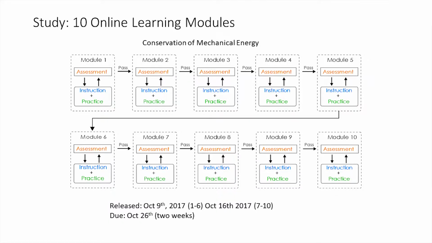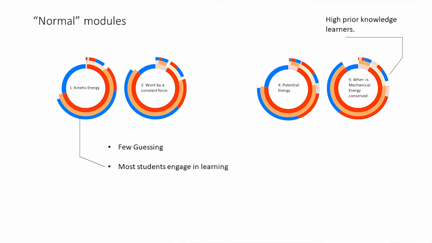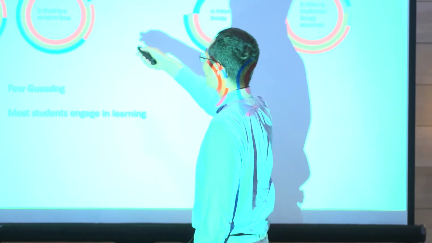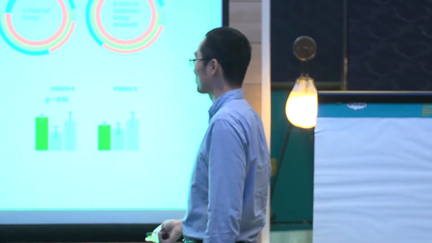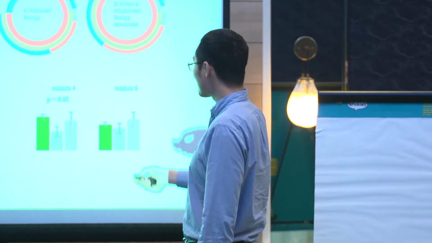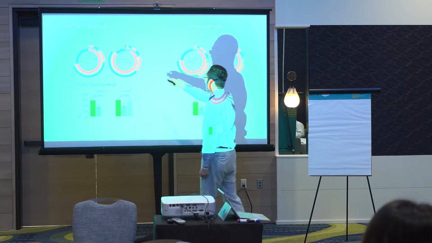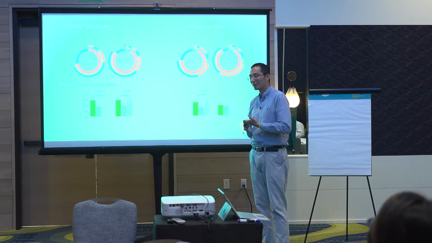So we can put those 10 modules together and look at how the behavior changes when the material gets harder and harder, right? First, we have those 4 modules that are pretty similar to each other. You can see that there is very little guessing: very little guessing and passing, very little guessing and failing, and essentially no guessing and passing on the pretest. I'm not going to go into detail on these graphs, but the message is that those people who spent not enough time learning are having worse learning outcomes, okay?